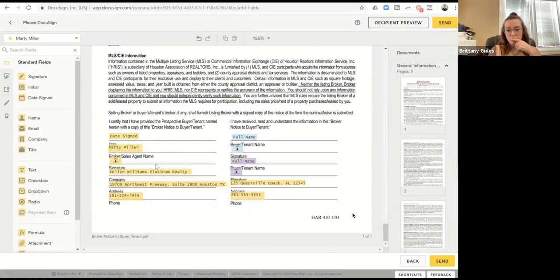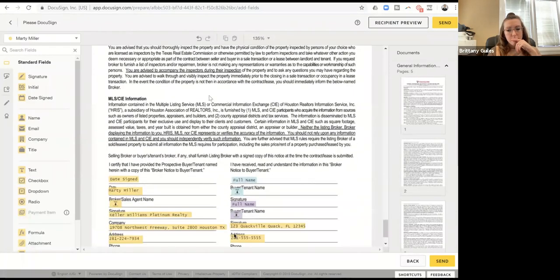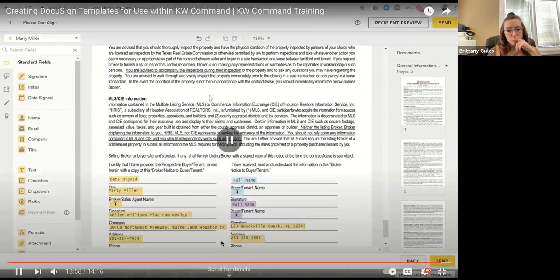It's going to send it off. It'll send it to me for a signature for broker sales associate. It'll send it to Donald for his signature and Daffy for her signatures. And the thing is, I didn't have to type all of this in myself. Now, again, this is just 3 lines of text. You can imagine, as you continue to build out your templates, many of us have documents where there may be 3, 4, 10, 12 different lines that need to be pre-populated with the same information every time. And that'll help us on building out templates. So obviously not necessarily required, but just now an option available for you.